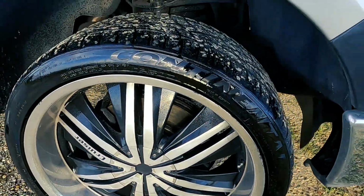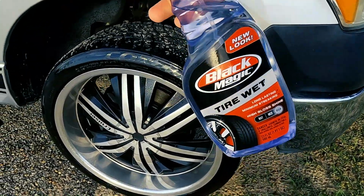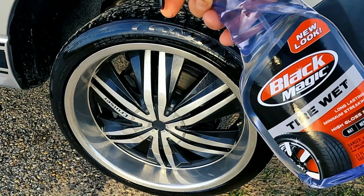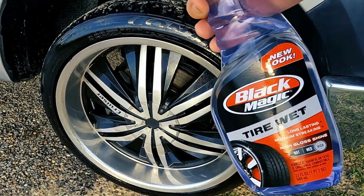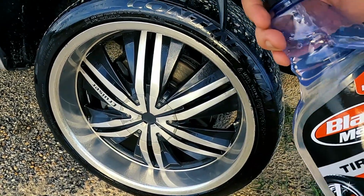I know that some people might be tempted to use a product like this on, I guess you want to say, floor mats or their floors or something. Don't do that. Don't use this inside your vehicle. You're going to wind up with a mess. Big old mess. But as you can see, this shine is amazing.